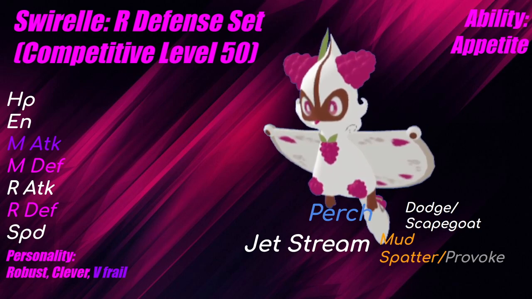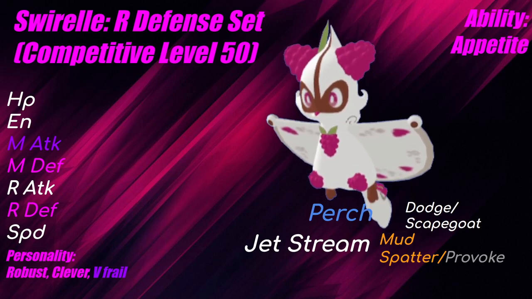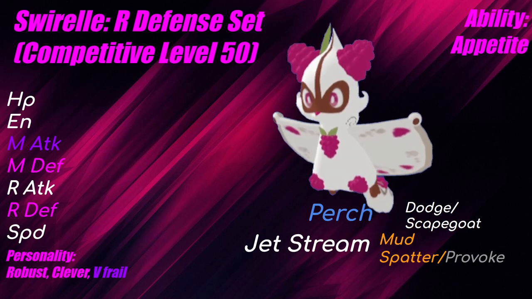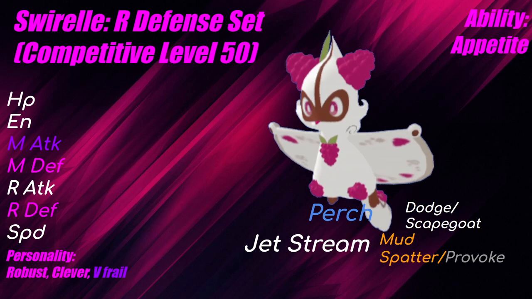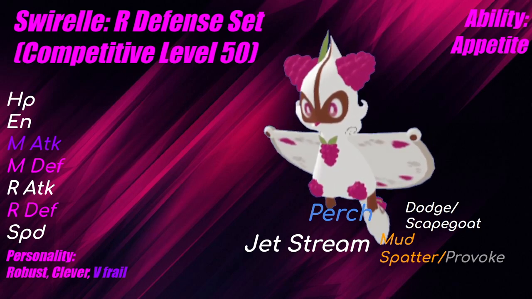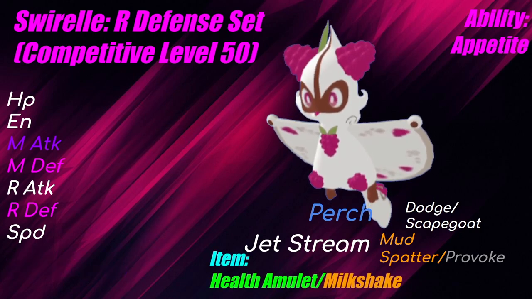I wouldn't try running Scapegoat because your health is already, well, it is pretty high, but your defenses are pretty low, so you have to consider that. And Dodge overall is just a safer play. Your personality of choice will be Robust, Clever, Very Frail. This is so you can maximize your defenses, so you can take a lot of hits. And the item of choice will be Health Amulet or Milkshake.